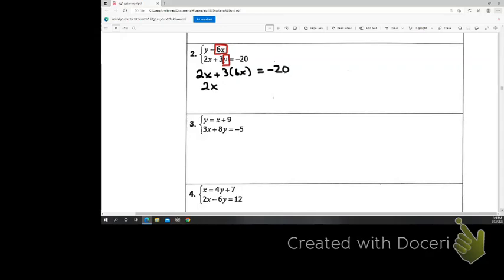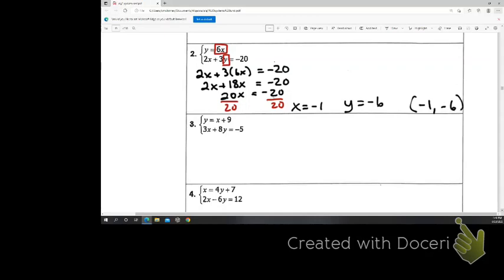So I have 2x plus 18x is negative 20. So 20x. This time it is combined like terms, right? Because they're on the same side of the equal sign, which is good because we want this to divide nicely. We want it to play nice here. So I end up with negative 1 for x. And you could put the x in either equation, but it's going to be easiest in that top one. Because 6 times negative 1, okay, y is negative 6. So negative 1, negative 6.